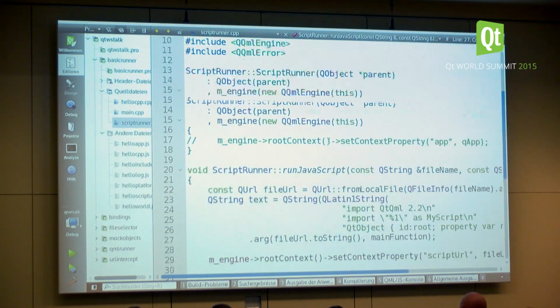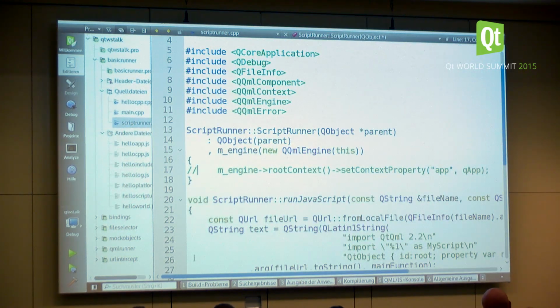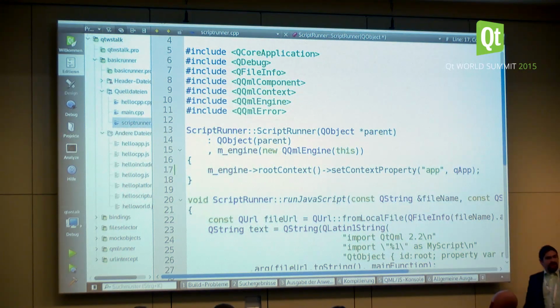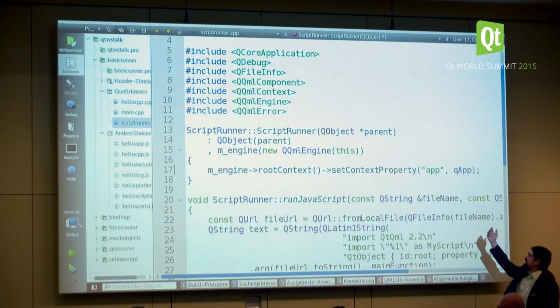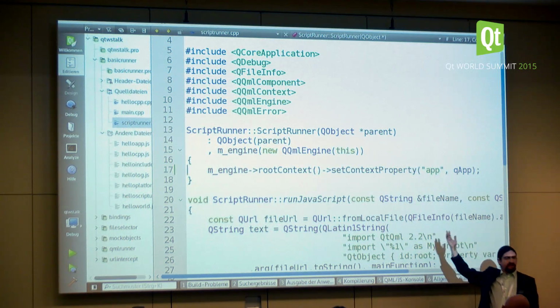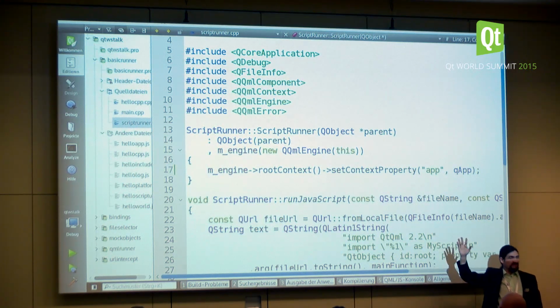Here I just export the QApplication object. It's very simple code. So basically I have an object already, and I can export any type of QObject.